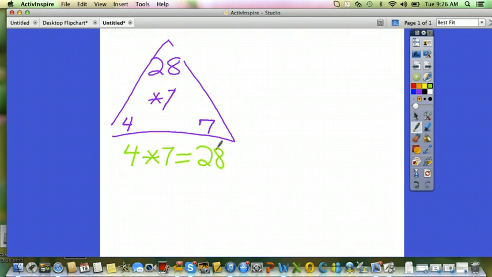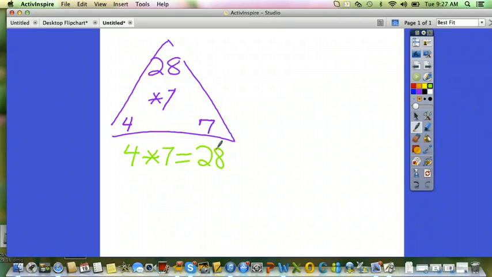Excellent job. I've noticed something. When you multiply, you always usually use the lowest number. I do that, don't I? I think that's just one of Mrs. Gardner's things. I always start with my smallest number and see where I can go. It's probably how I learned my multiplication facts. I learned from the bottom up. Now, my husband and I do math totally different. He always finds the bigger stuff and works his way down, and I work my way up. And then we can meet in the middle. There you go.